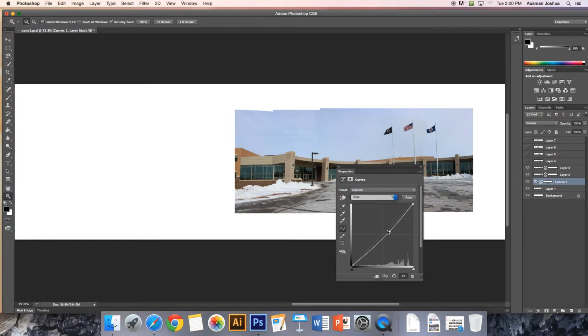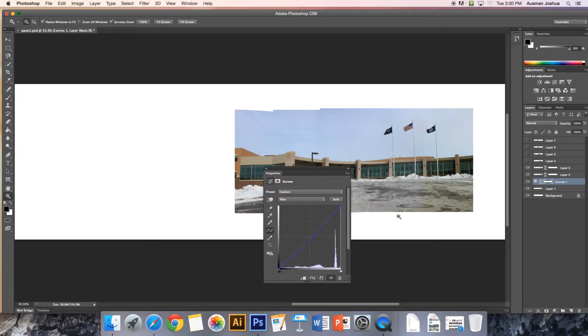Then I'm going to go to the blue channel, and I'm going to give it a little more yellow. So here's the blue. Each one of these colors has 2 sides. We've got the yellow and the blue. I want to give it just a little bit more yellow. I need to watch the sidewalk, and the sidewalk's getting a little messed up here. It's too yellow. I have to back off that a little bit. Hit the eyeball. Maybe a little too dark now, so I'll brighten that up just a little bit. And that's probably just about exactly where I need to be.